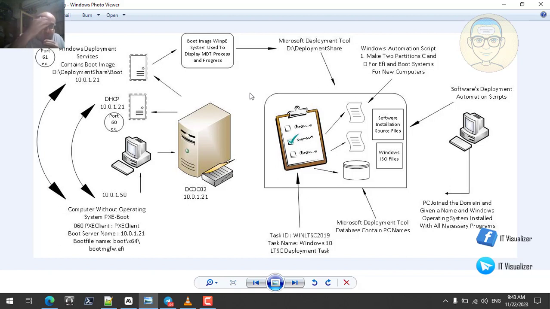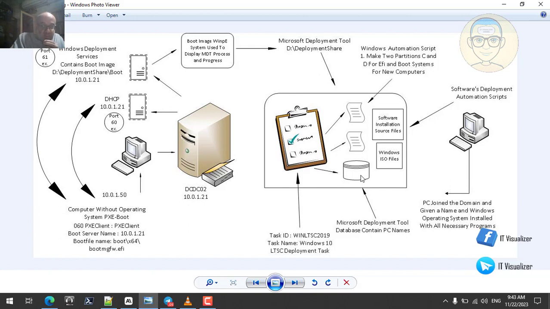without any intervention or any input. So how will this be done? We have previously installed SQL Express on the MDT server. We will go to this SQL Express database server and create an MDT database. Through it, we will insert the network MAC addresses of all of our PCs that we need to deploy an operating system on in this database. This can be done manually, of course, or through a script.